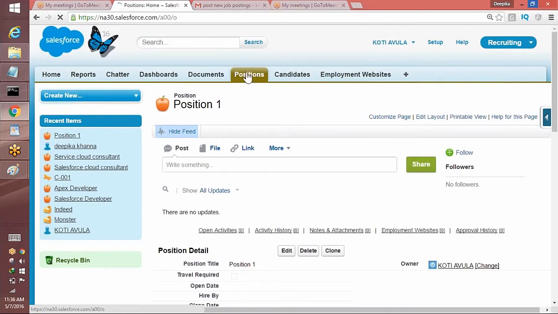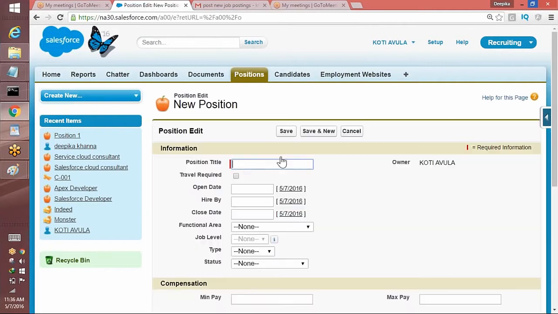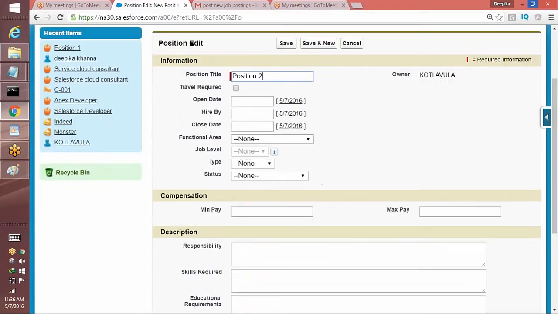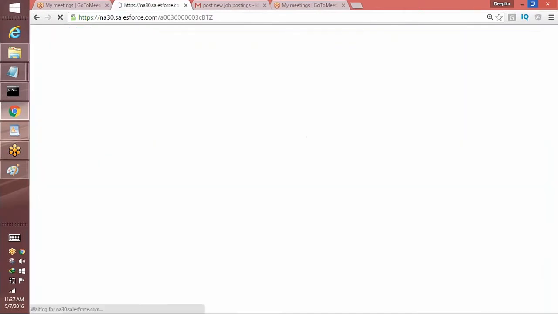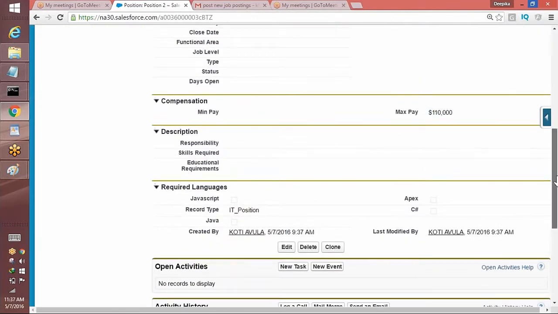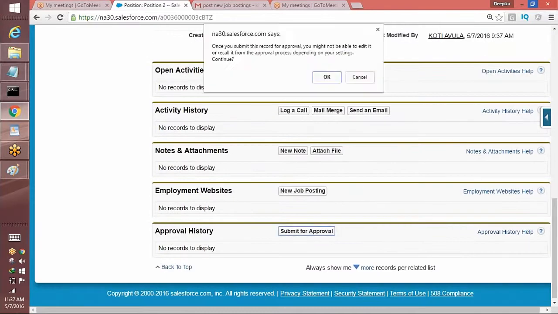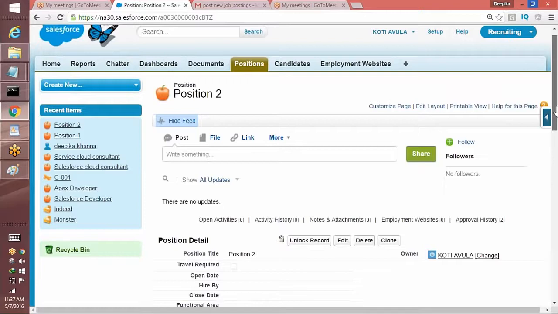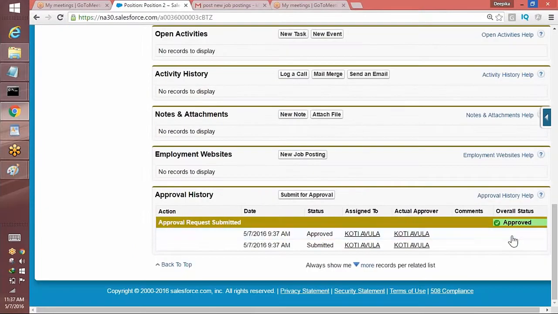Let's go ahead and create another position. This time, position number 2, and let's put it as 110,000. This time it is still less than 120,000 for the approval process from Deepika, but it enters the criteria. So hit the save button. We have created a second position which is 110,000, more than the entry criteria. We hit submit for approval, but in this case what will happen, guys? It is automatically approved, because anything greater than 100,000 was okay.